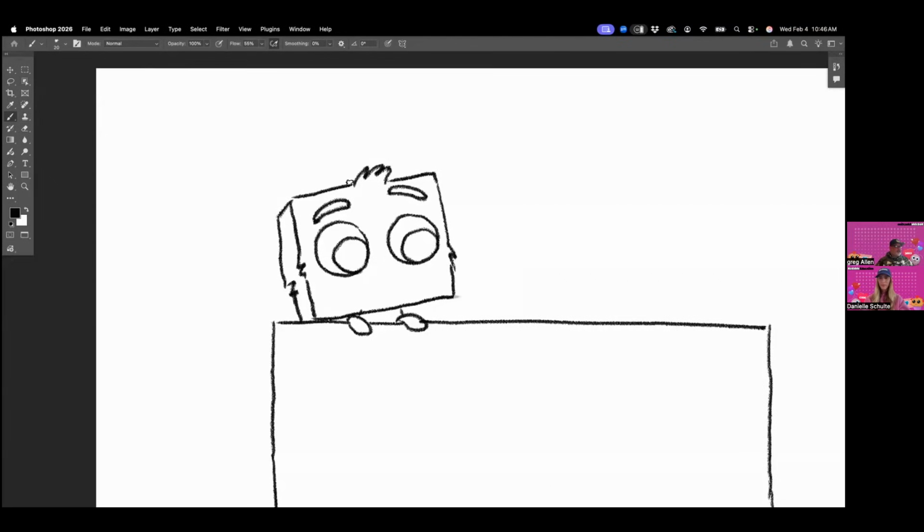All right, let's give him some heart decorations on his head. So we're gonna do one antenna here on the left. Boop, boop, connect those lines. And then we're gonna do another antenna here. It kind of looks like an old TV set, which is kind of funny. And then we're gonna add some hearts on top.